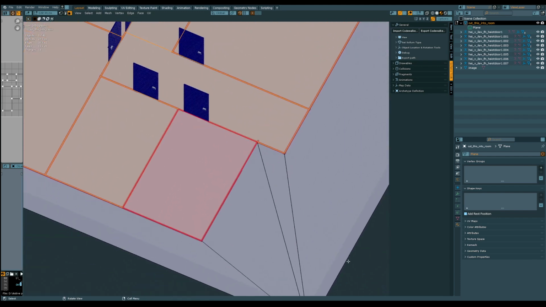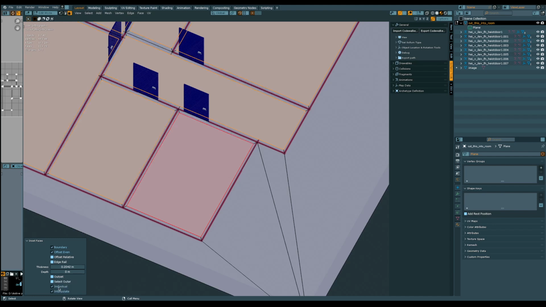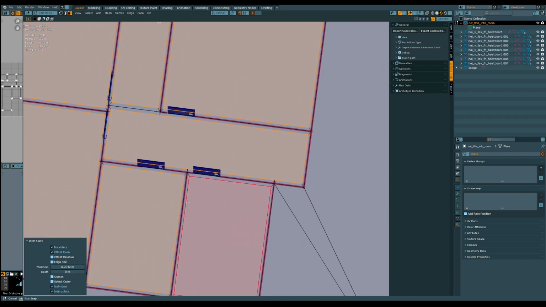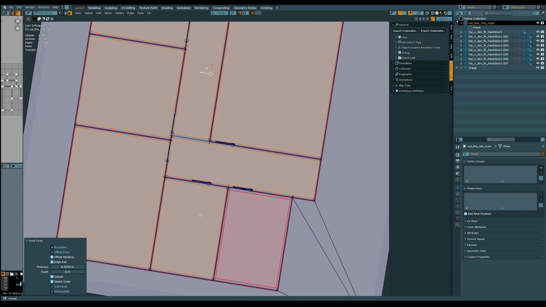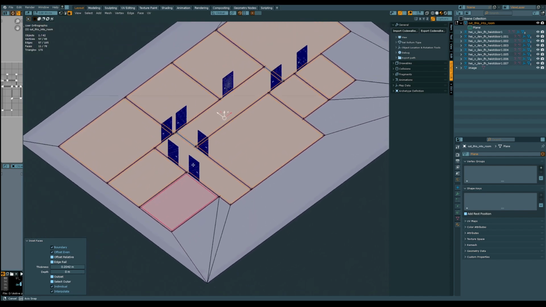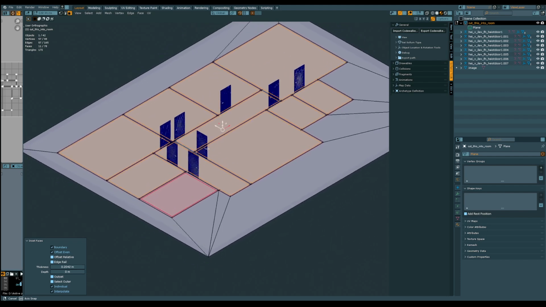If you move it too much like I've done, press Ctrl Z, it will undo. So do it again. I inset, and on the inset faces, select individual. It's very important. So right now you have created the room floors in that sense.